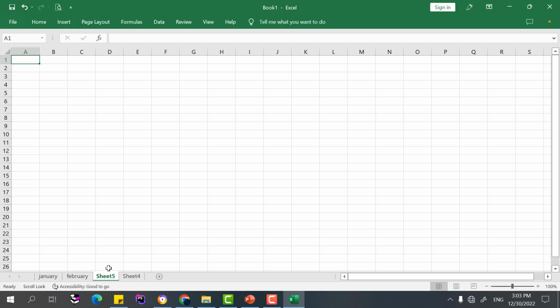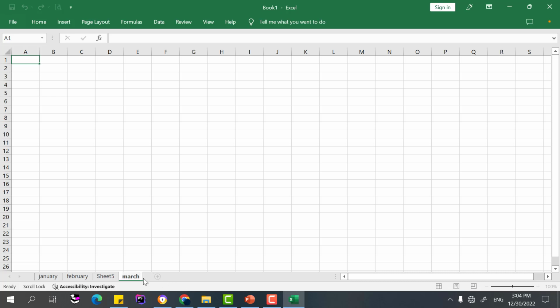These sheets are also called worksheets or spreadsheets, which you may have heard before. So now let's rename this sheet to March, if we want to save the March data on this sheet.